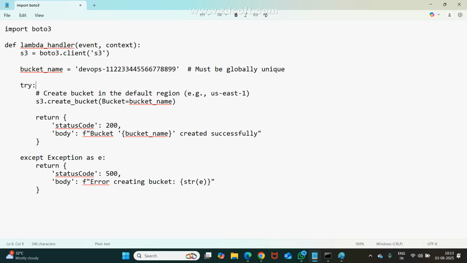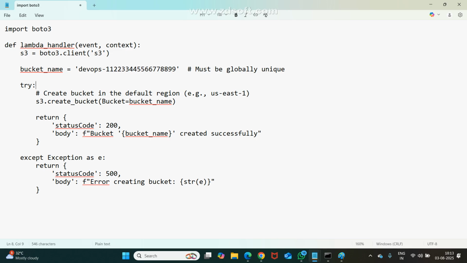By using exception handling, we can do graceful termination. If something goes wrong, you go to the except block. If everything is fine, the try block will take the resource and execute. If something is wrong, the except block will execute: error creating bucket.